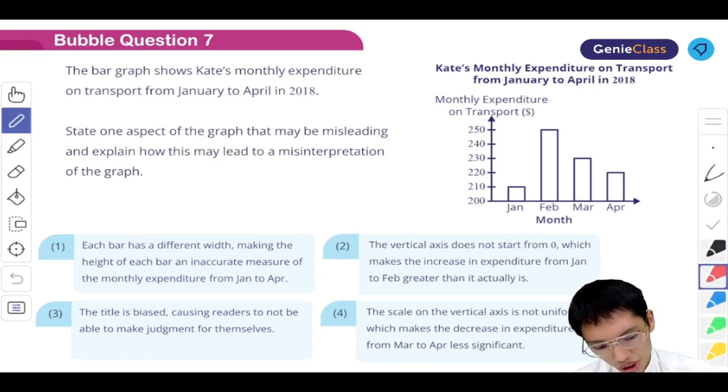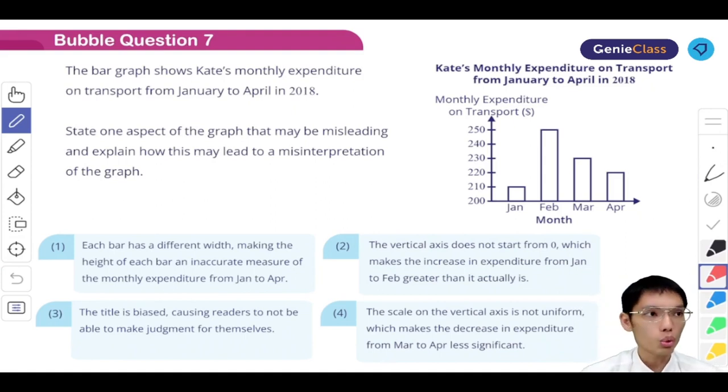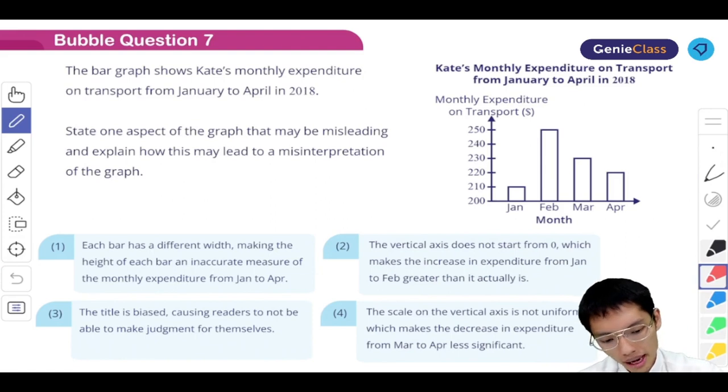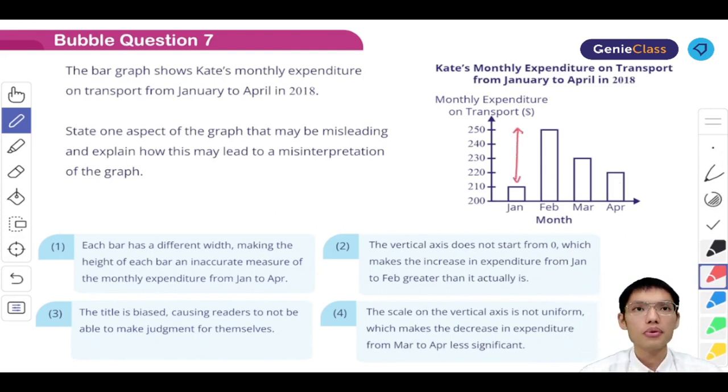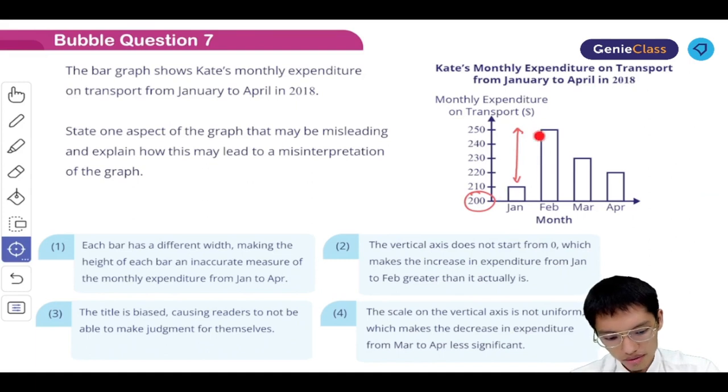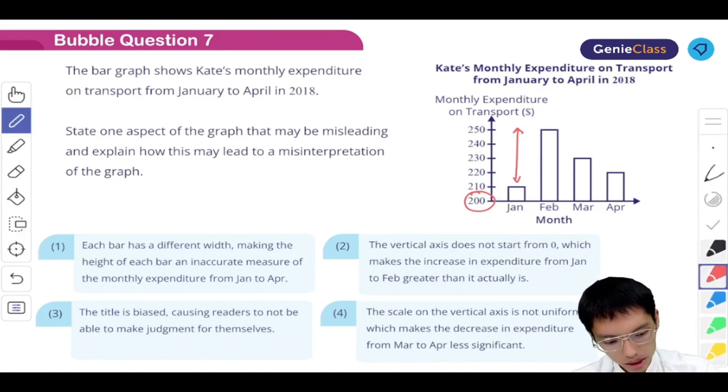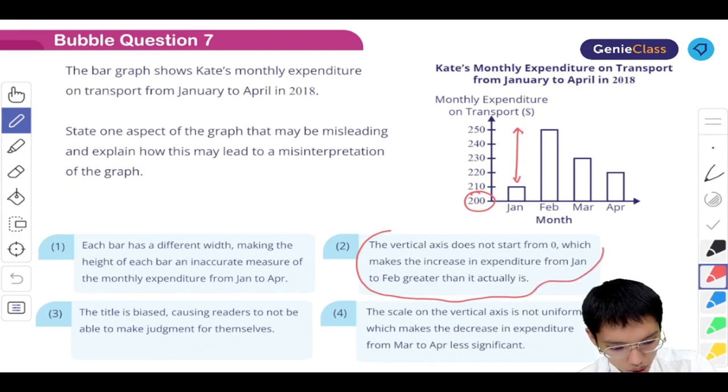Okay, we know in this case, if I don't start my vertical axis from 0, the gap over here is very, very big, it seems. It seems like from January to February, there is a huge increase in expenditure. But I start from 200. If we actually draw the graph down, there's going to be an increase of 200 for both. The proportion here may seem very small, which essentially explains this. Then you may wonder, is it as simple as this?